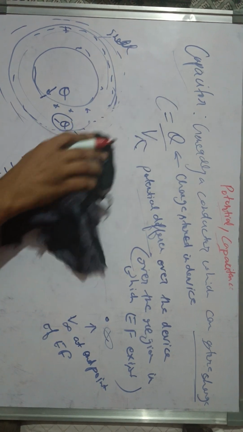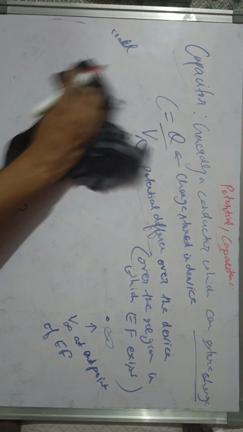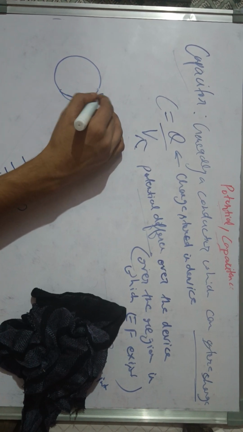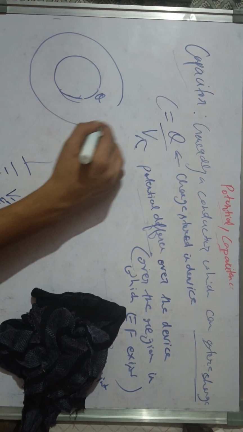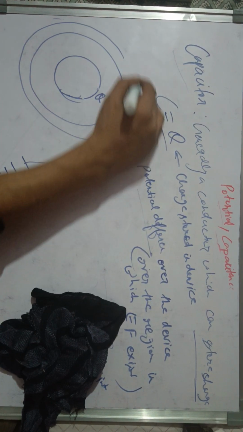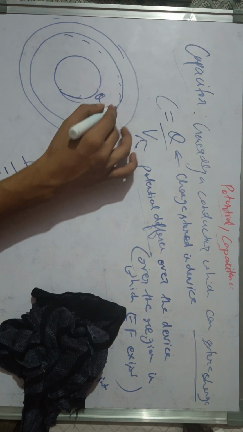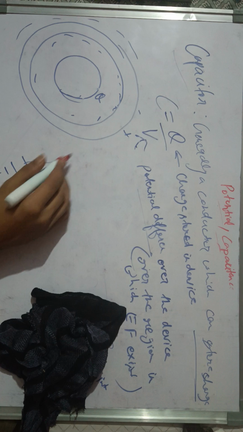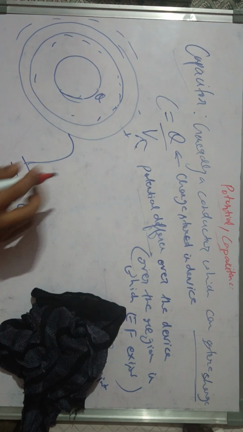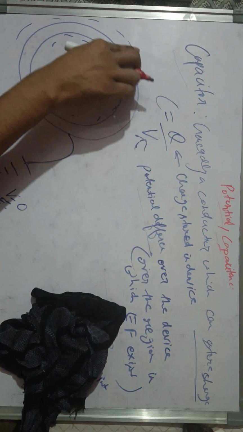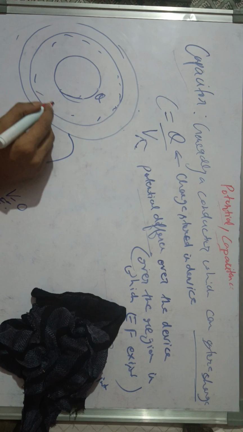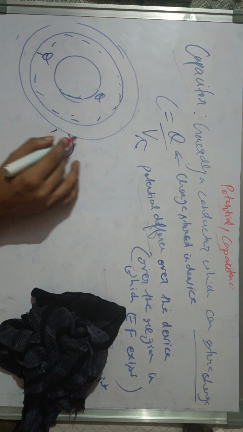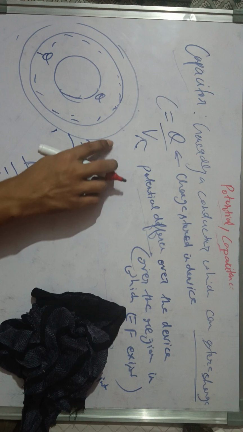It means when I ground this outer surface, this was the inner surface given q charge, this is the outer surface, this is the outer shell. The inner surface got some negative charge, the outer side has some positive charge, but when I grounded it, it lost its charge, and there was only negative charge of minus q inside, and on this surface the charge was 0.